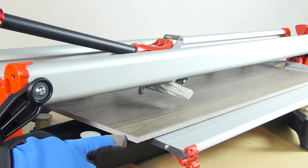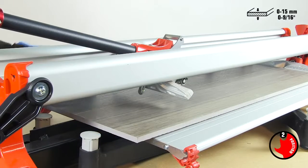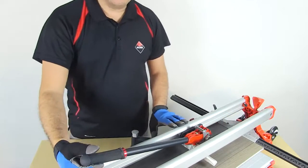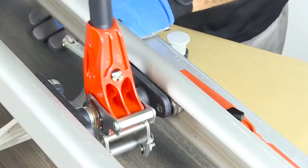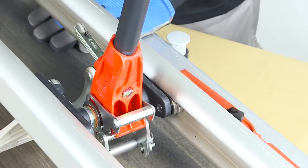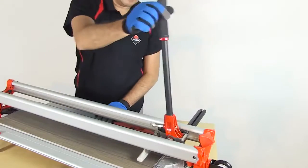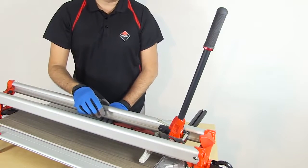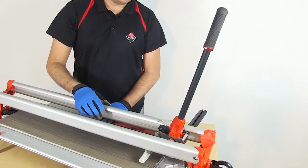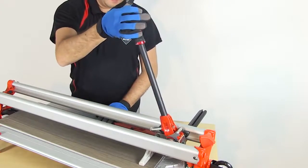If the material has a thickness of less than 5/8, the breaker of the TZ should be used in the second position. As before, after scoring, lift the lever until you see the rod entering the second slot of the mechanism. You should hear twice the characteristic snap of this movement. To break the tile, lower the lever by applying the necessary force.